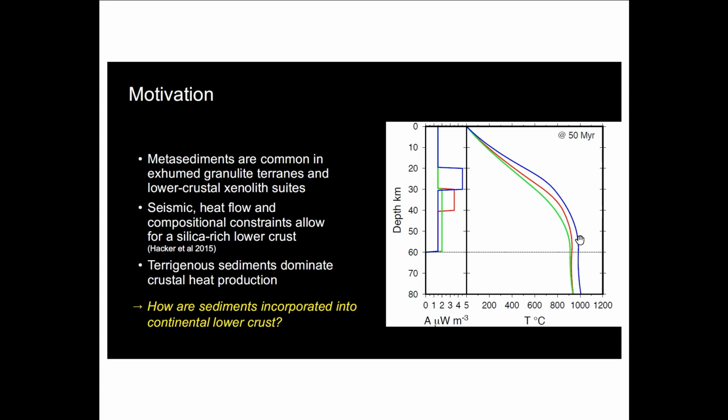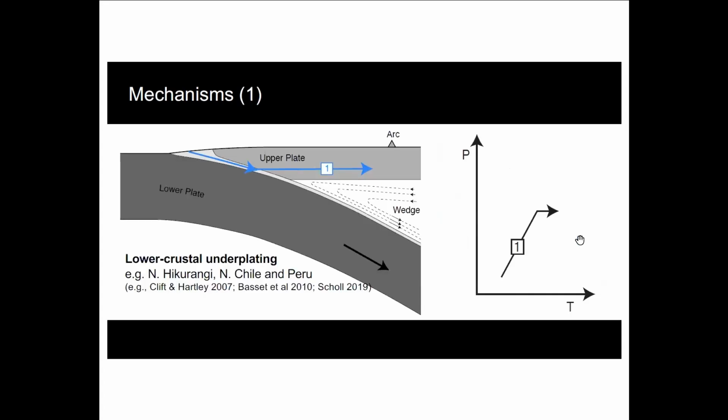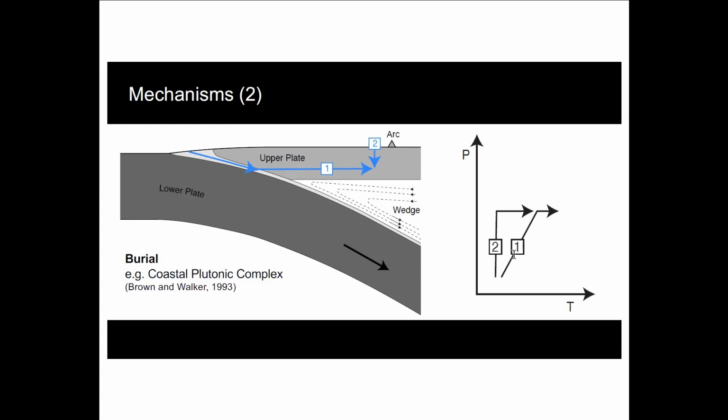So how do these things get down there? As I see it, there are four main ways of doing this. First of which is really contraction. So lower crustal underplating. This has been seismically imaged along many subduction zones, whereby material is underplated from a downgoing plate to the base of the overlying plate. Here is a cartoon sketch of PT paths. The aim is to show relative differences in the PT paths for each mechanism here. We might expect concomitant burial and heating on the way to the lower crust.